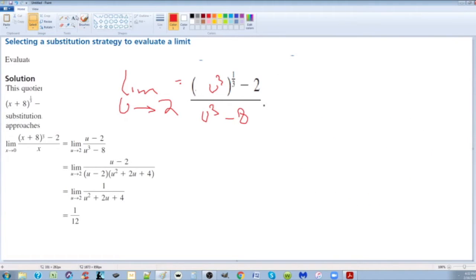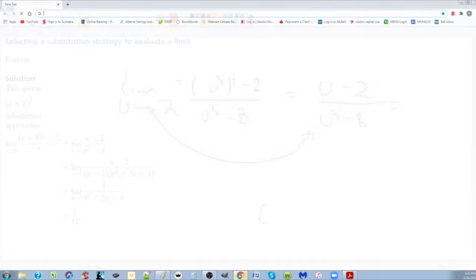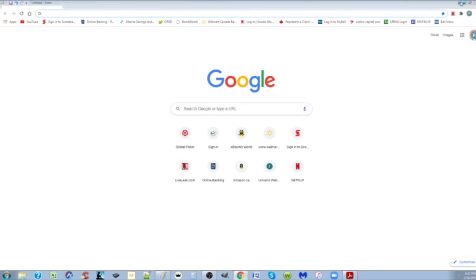Let's solve it. What's the cube root of something cubed? It's just whatever's in there. So I get this up top. And I get u cubed minus 8. And you might say, well, I still can't put 2 in there, buddy. It still reaches 0 down here. Fair enough. But now, this has a cube root. If you don't remember your cube roots, and right at this very moment I do not, oh, actually it has it in the bottom left.